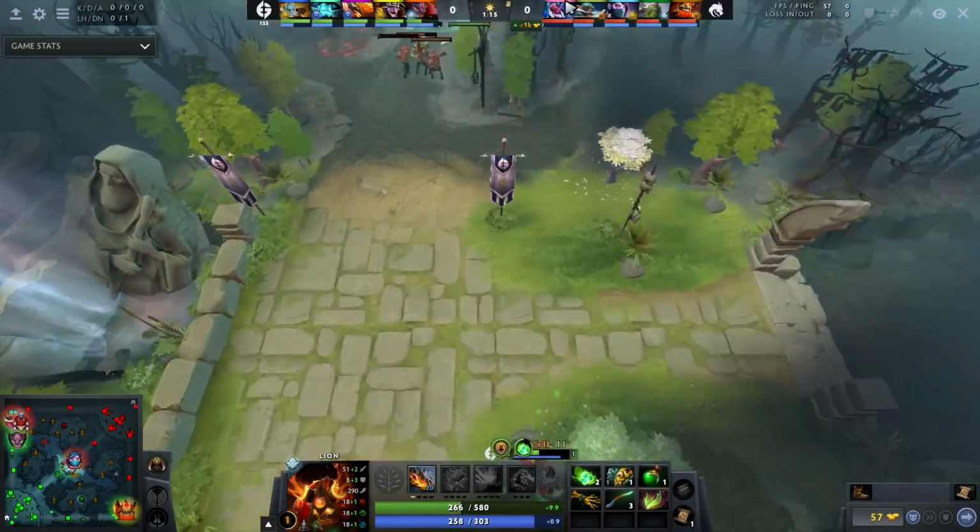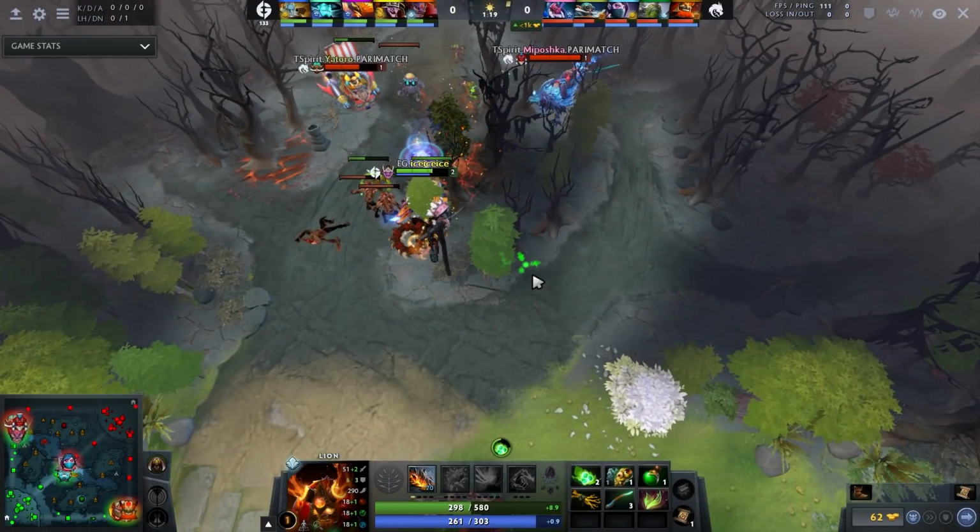On top of that, he's with a Timber. How much pressure does Timber put at level 1? Sometimes a decent amount with Chain, but as I said, this lane does a lot of damage.